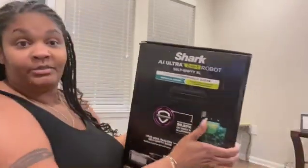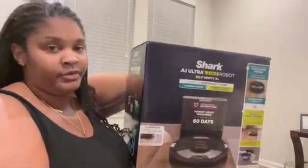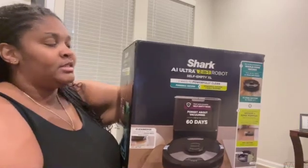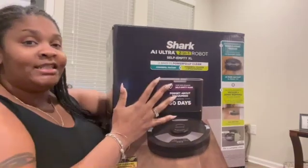But I was coming on today to show you guys what a big purchase I just made, and I'm so excited. It is called the Shark AI Ultra 2-in-1 robot, and I got this because we moved, and where we are now, we don't have carpet. We have hardwood floors. So I wanted to try this out versus sweeping and Swiffering and then mopping all the time. I wanted to see if this could help keep the floors really clean. So I'm excited to try this out.